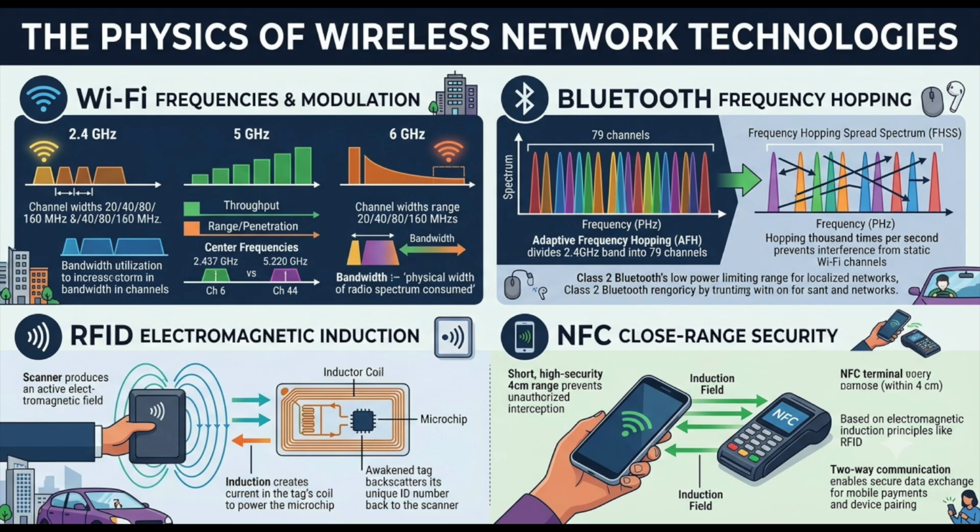Yeah. But wireless networking isn't just a utility. It is a highly volatile, shared physical medium. Which is wild to think about. It really is. The moment you transmit a signal, you are physically changing the electromagnetic environment of everyone around you. So understanding how those signals are structured, how they negotiate space, and why they degrade is just fundamental to navigating modern infrastructure. And that is exactly the foundation of our deep dive today.